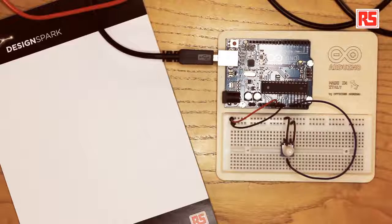So in this case, we're going to be doing more with the data that comes into the computer. Instead of just visualizing it on the screen, we're going to be using another piece of software to capture that data and use it to do something and control the software from the Arduino. To do this, we're going to be using the Processing language. Processing is a great language that was a major inspiration and one of the bases for developing Arduino, and it's a great way to learn how to program. You can download the Processing IDE for free from the processing.org website.